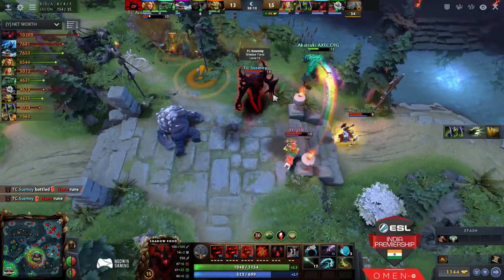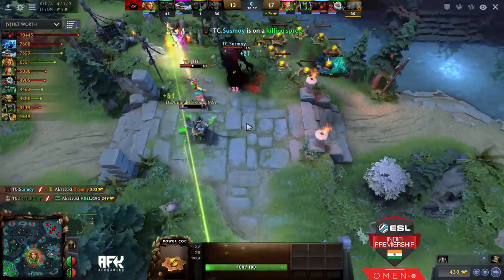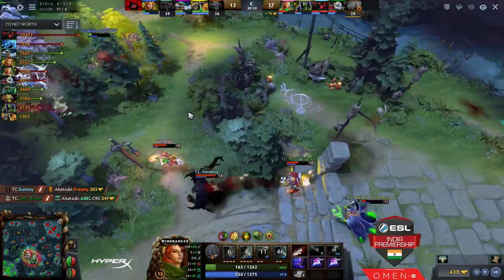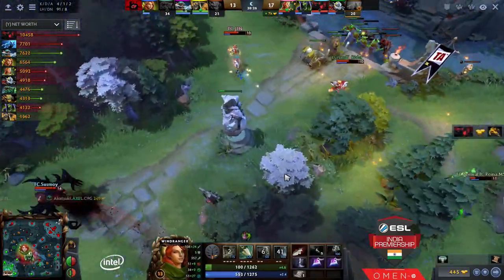A quick Power Strike catching out Animal. Animal steals the Power Strike himself, lands it onto 2. And there's the catch that we needed so badly, Floki. Animal setting up for a killing spree onto the Shadow Fiend. The hook shot, nice, but Decoy with the Force Staff keeps his distance. Animal still chasing. Only on 200 points of health.